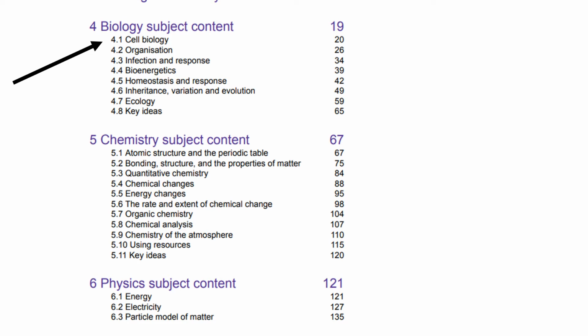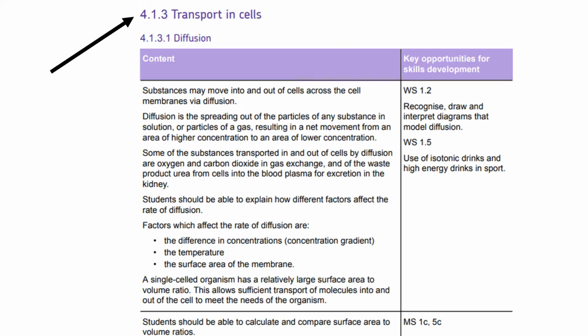So we're still in the cell biology section, so when you open your specification, go to the contents page and you should be able to click on cell biology and it should take you straight to the cell biology section. Now you're going to want to scroll down until you reach this section, which is called transport in cells. And like in the previous lessons, I'm going to do the first one for you, and this one happens to be the bigger one. So we're going to do the first one with you, and then it'll be down to you to do the other two sections of this chapter.